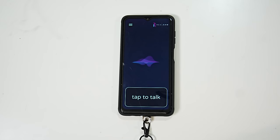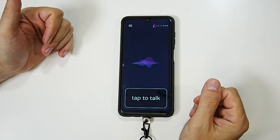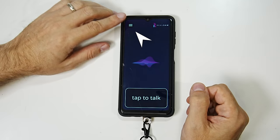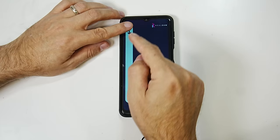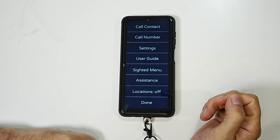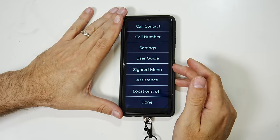If a follow-up command is needed, you will need to tap the button again in order to give the follow-up command. You do have a hamburger-style menu up here in the upper left. If I tap on it, we get a little L shape — this is a hint that we need to drag our finger in that L shape. So if I drag down and then over, it opens the main menu. We drag our finger around the screen and it reads out loud what's underneath our finger, and then we just release to choose it.